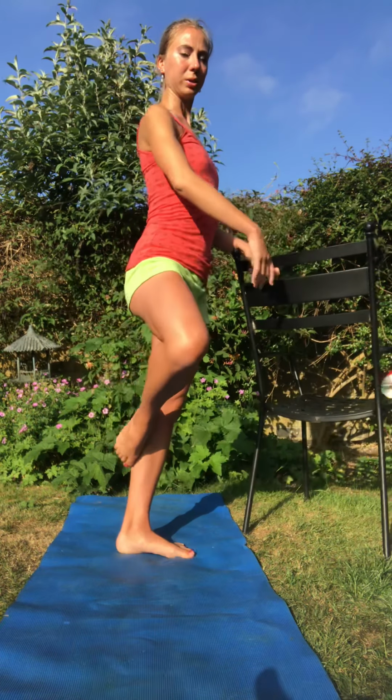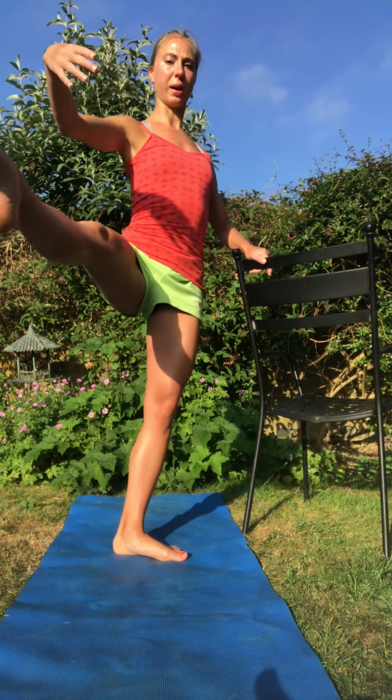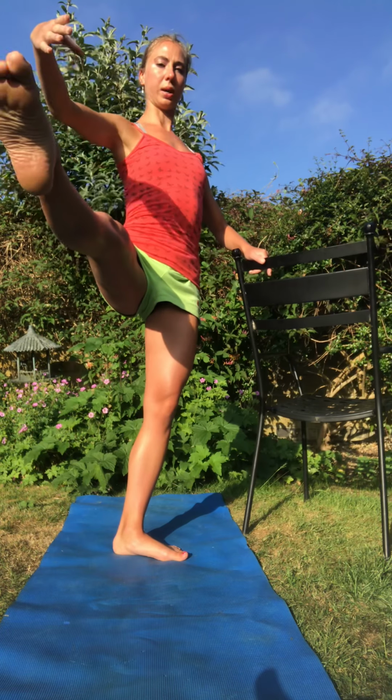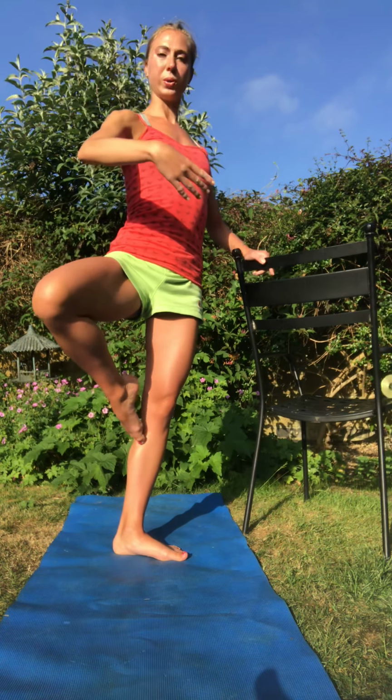Heads up. Now I'm going to do the same to the side. I'm just going to have to move around here because otherwise you won't see. Now I'm following along the natural line of my turnout. So I'm not forcing it back if it doesn't go there. I'm just allowing that to go where it naturally goes and then come back in. The more you do it, the stronger your turnout will get.